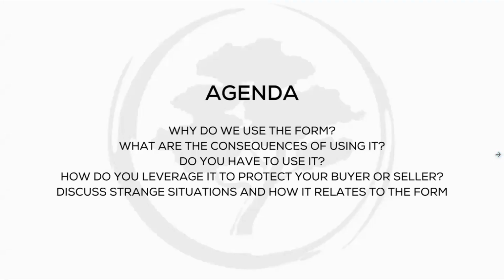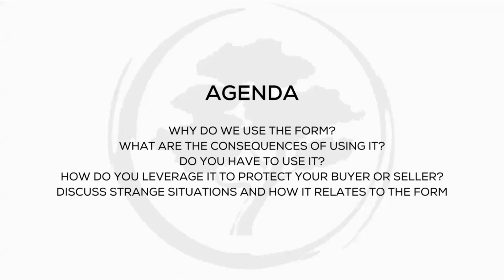So with the financing addendum, the things I hope to talk about in this Zoom are going to be, one, why we use the form. What are the consequences of using it? Do you have to use it? And how do you leverage this form to protect your buyer or your seller, depending on who you represent? And then towards the end, we'll be discussing situations and how it relates to the form.